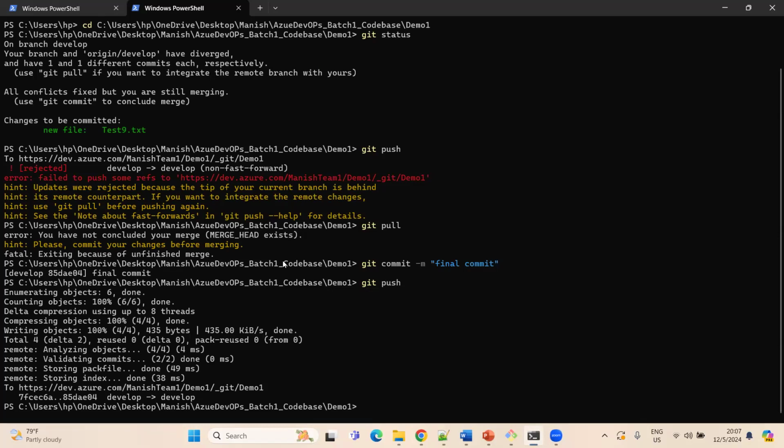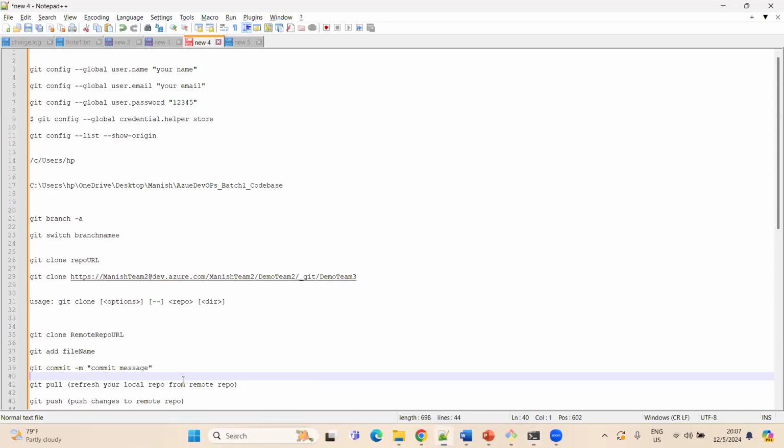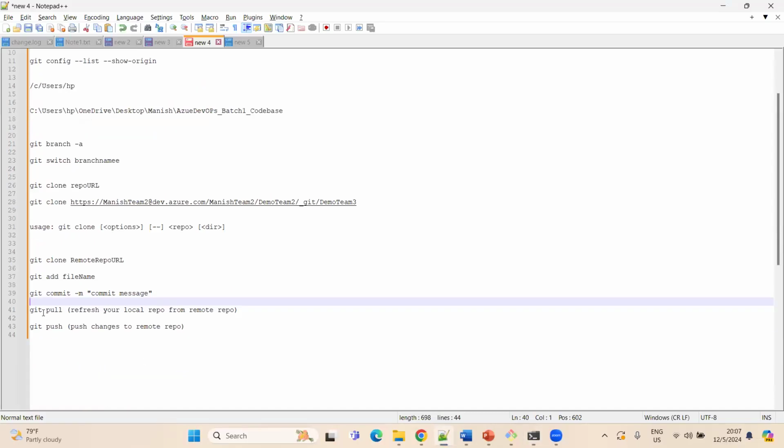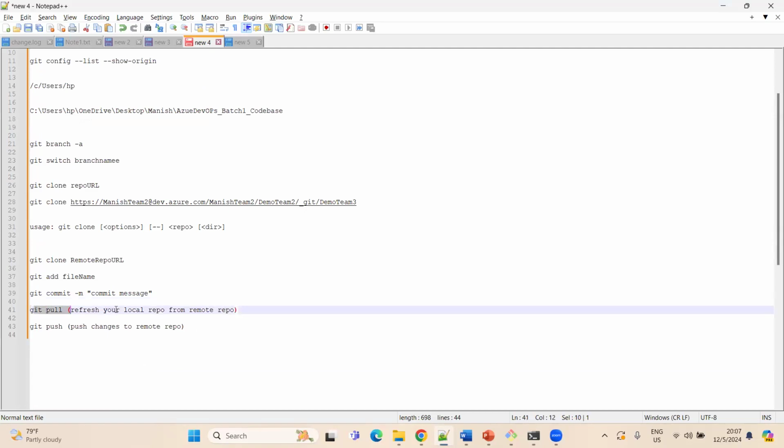Okay. Now the same thing you can practice in your local setup. You can try this. So the complete Git lifecycle is explained here. Every time it is necessary to do git pull after the commit. By this we will get to know if our repository is refreshed or not. You can use this at the beginning also to make sure your local setup is as per the remote repository, that it is the latest or not.